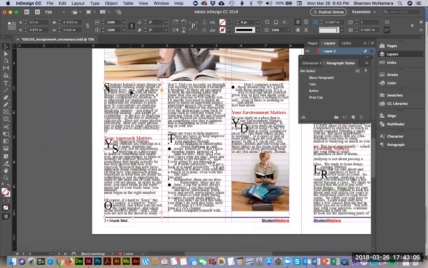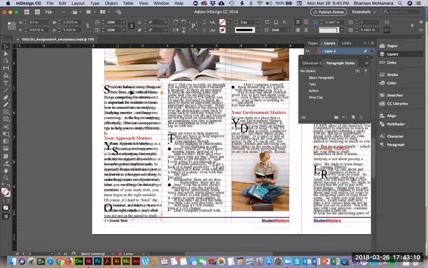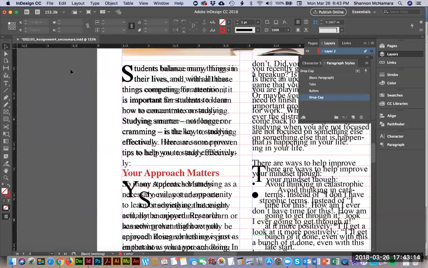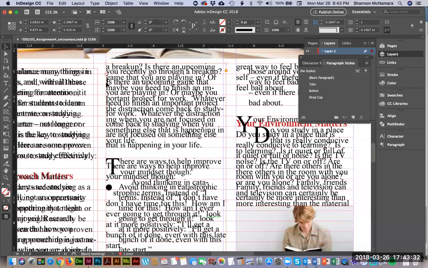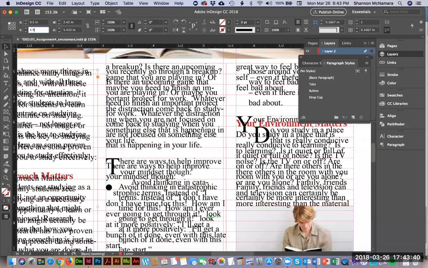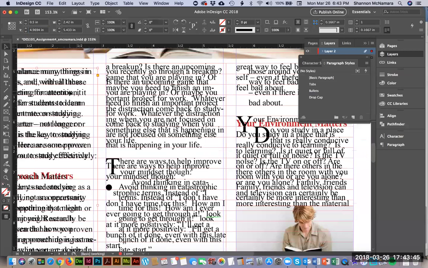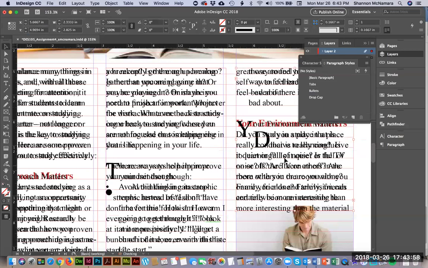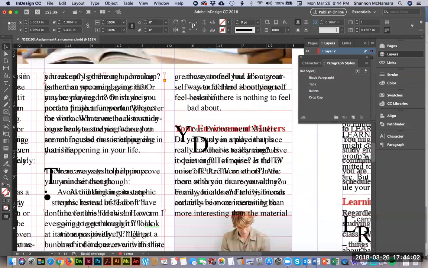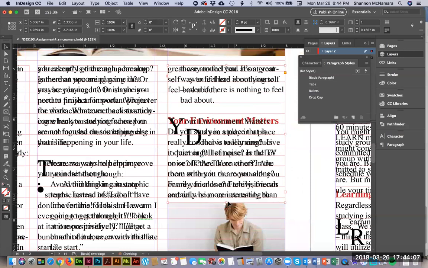Now you can see I'm not exactly matched up where I need to be. So I've got to move this down till I'm on my baseline grid. And it's running a little bit out. So I'm going to expand these text boxes just a little bit past my margin on each side. And let's try 5 here. That's probably what it should be. Nope. 4.9 it is. Nope. 4.9694. All right. Copy that. I'm going to click on the middle one and paste in the 4.9694. And I'll do the same thing over here, just to get that on my baseline grid. And I'll probably have to close this up a little bit right there.